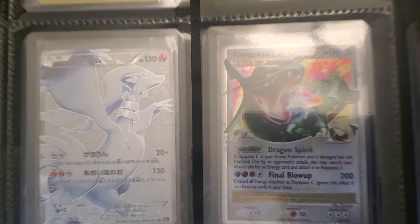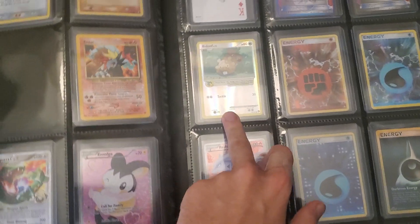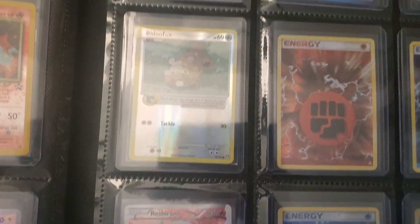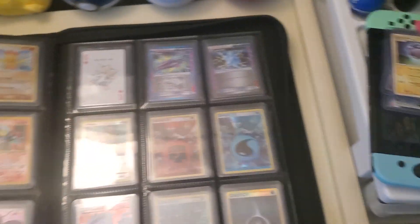These two might be included — I'd like to get this set done, but they're not really worth it right now; they're more for the binder. These two I'm also considering. The Bidoof would be cool, but this would definitely only be like a ten dollar card after it's all said and done.